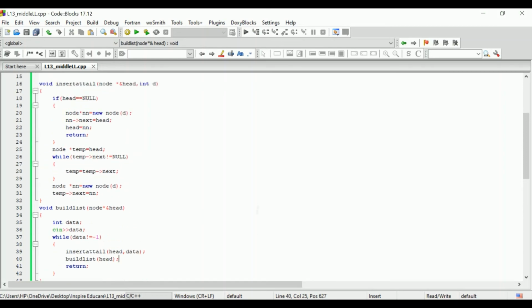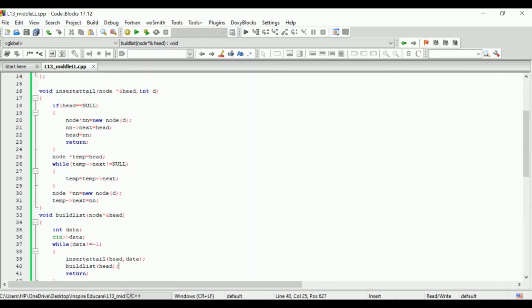In insert at tail, if the head is equal to null, then we will create a new node, make this node the head, and return. Otherwise, we will create a node variable temp, and iterate the linked list to find the last element. Then we will connect the last element to the newly created node.